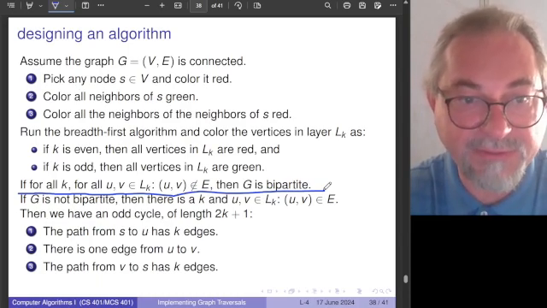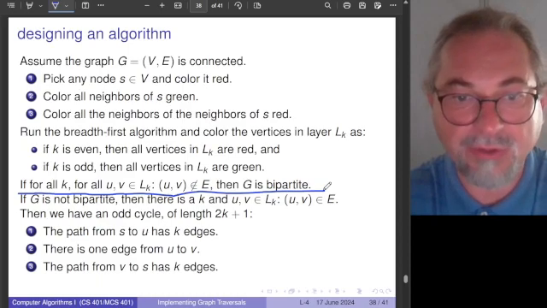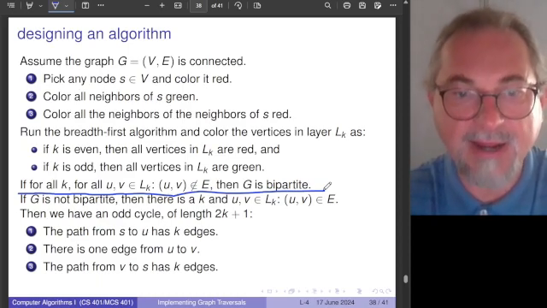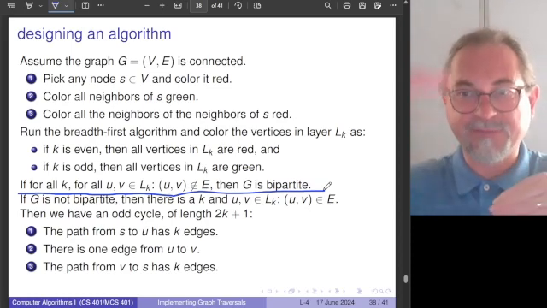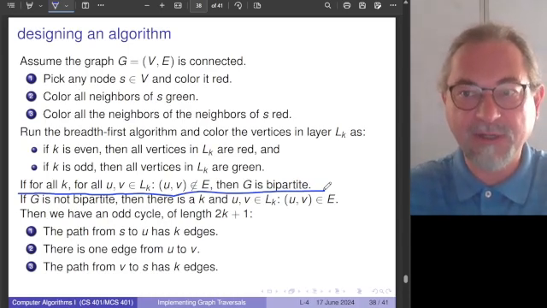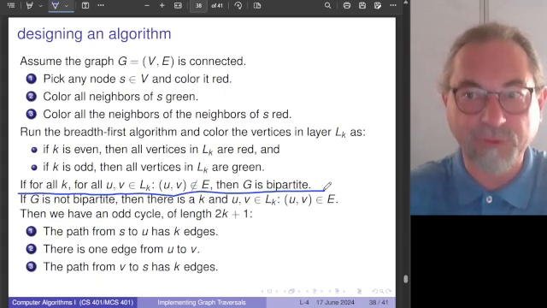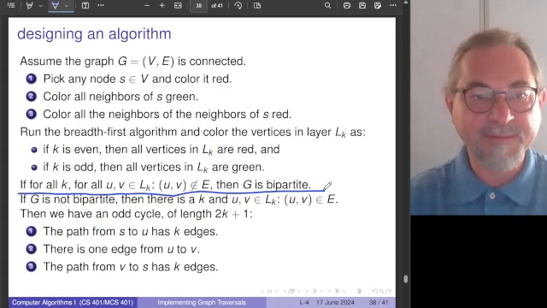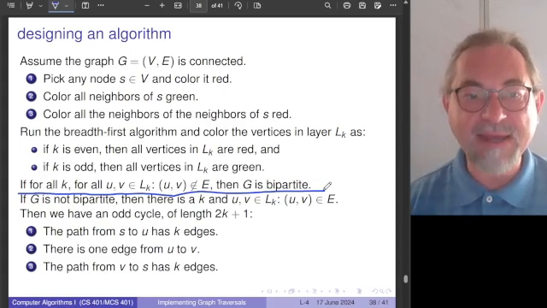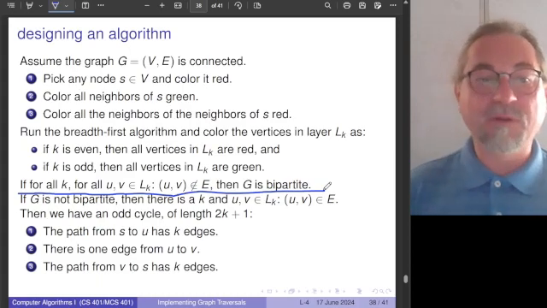Okay, if the graph is not bipartite, then you can make a triangle, and in general an odd cycle. You may have a triangle if U and V are directly connected to a node in the previous layer. Because they are in the kth layer, there is an edge from U and V to the previous layer. But it doesn't necessarily say that these two vertices are connected. Now there is a root in this tree, so we may have to go up k steps. So we will have an odd cycle.